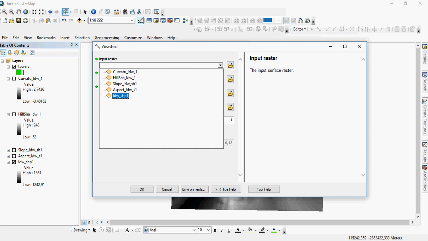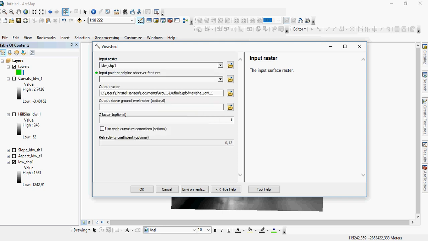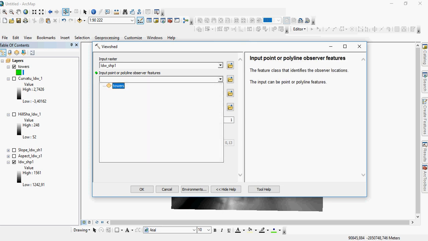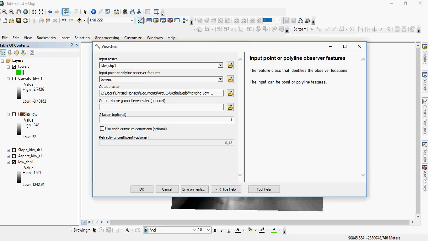Input requirements are the raster that you're going to be using. So in this case, again, my elevation raster projected, then the observer points that I'm going to evaluate this raster against. You'll have to give it a logical name. And then additional parameters that in this case you don't really have to apply. You can also apply earth curvature corrections. The default is to not use it, however, if you do check it on, then you'll use the earth curvature that is in place. So we're not going to use that here.